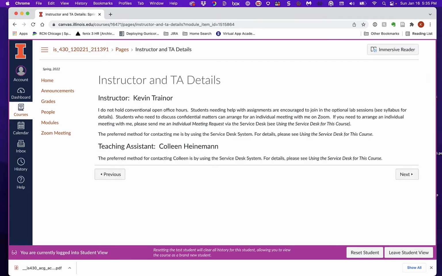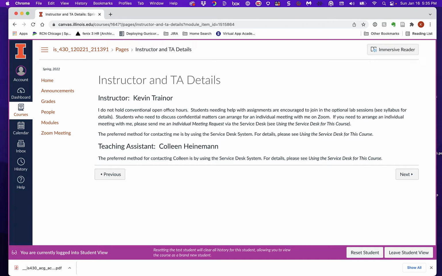And we can see here that for this A section, I am the instructor and Colleen Heineman is the TA. And for the other sections, when you click on this, you'll see whatever the TA is for your section.